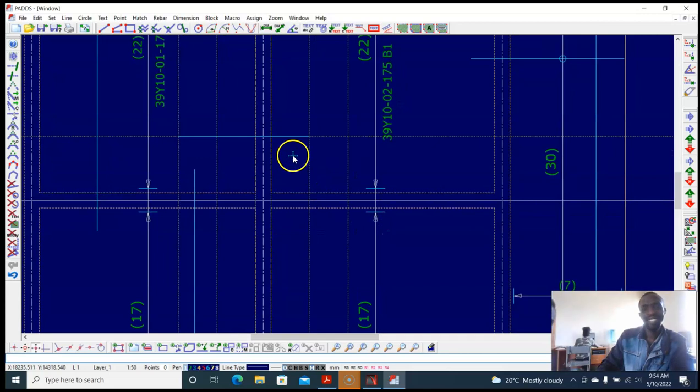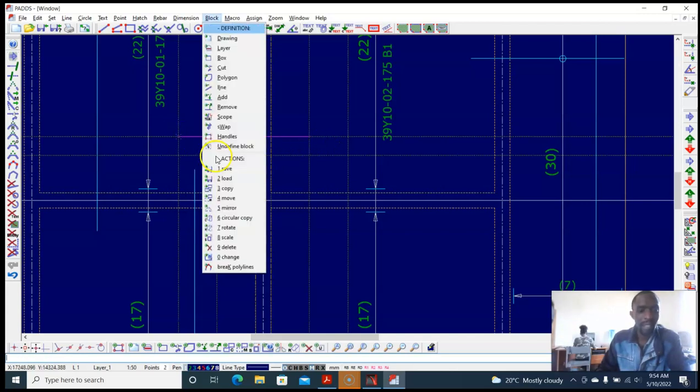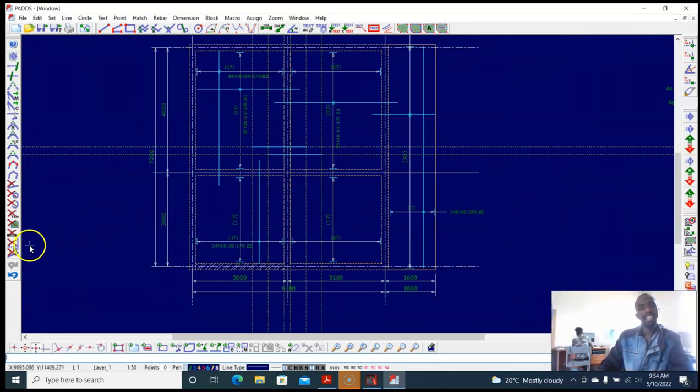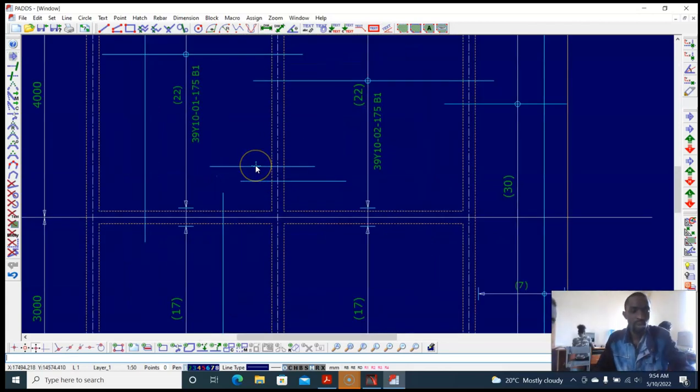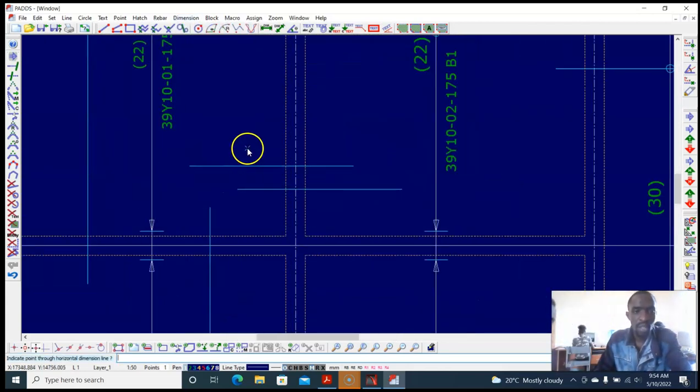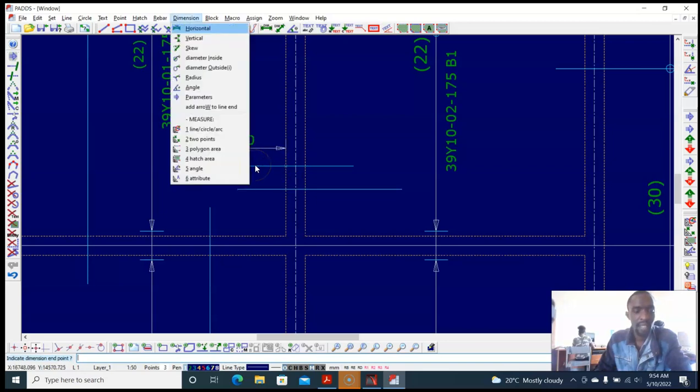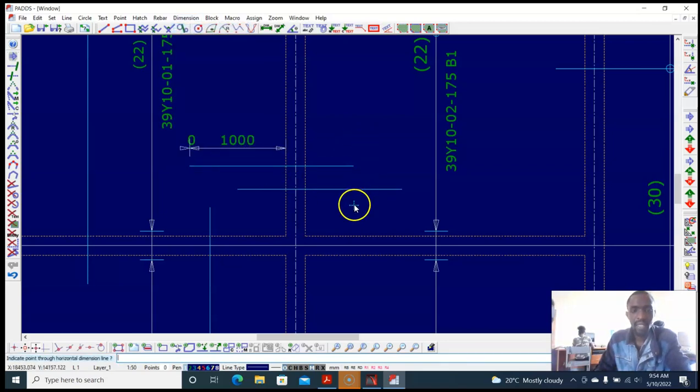You're seeing that? And then LX, similar, the same rebar, B3, starting there, ending there. I copied it, so it is staggered. So I have to show DH, this distance here, DH, that distance there.